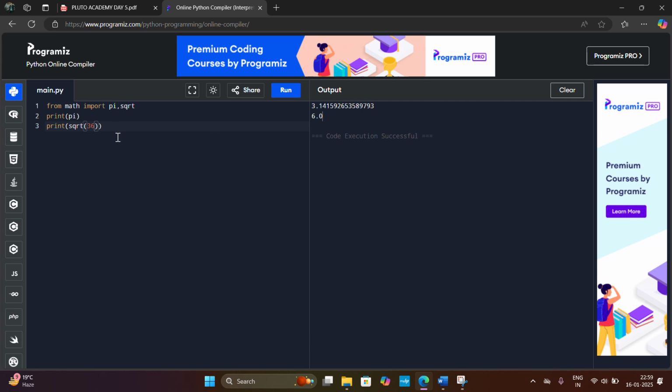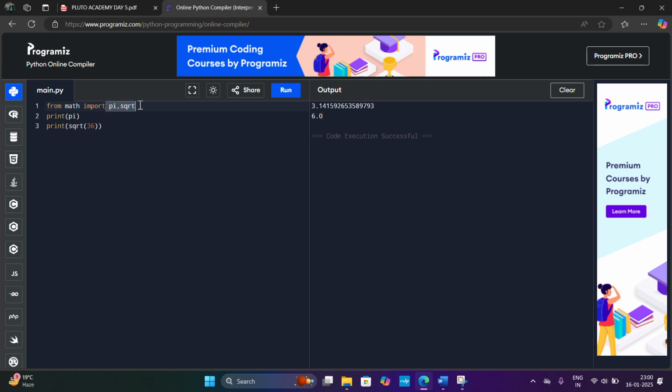Once again, listen carefully. I will explain this code in a simple way. First of all, in the first line, we are using the from keyword. What is the use of the from keyword? When we have to import a specific part from the module, then we use the from keyword. In this program, I have to use the math module, but I don't want all the things from math, like subtraction, division, Fibonacci, some functions. I only want pi and square root.